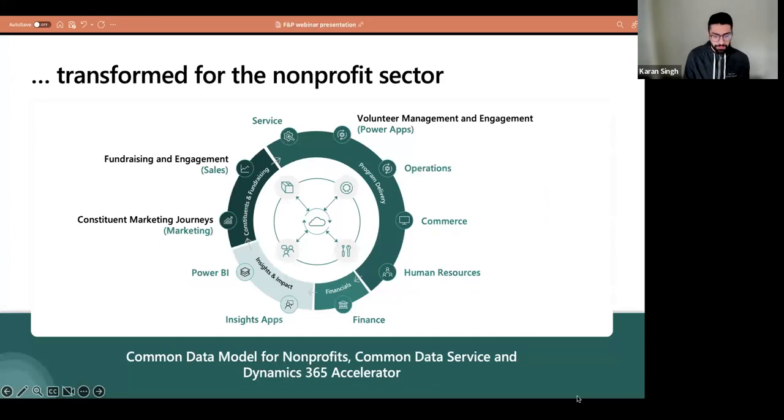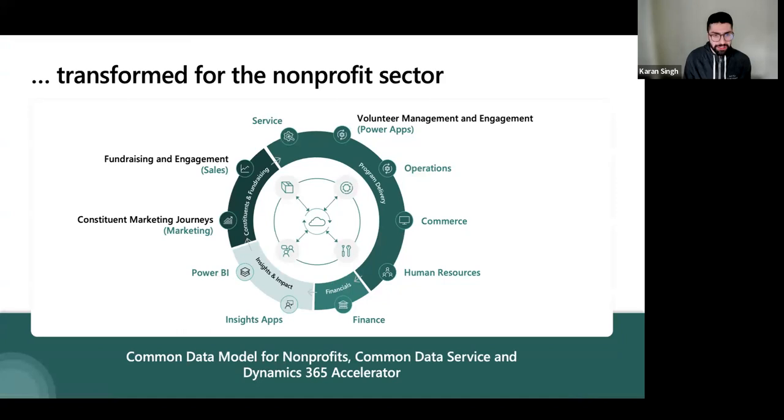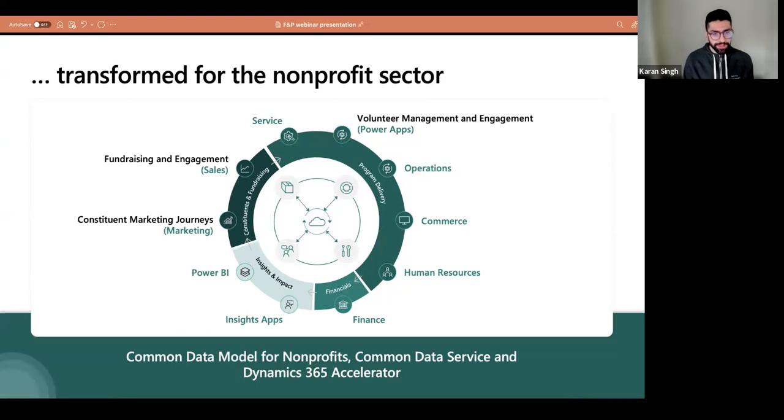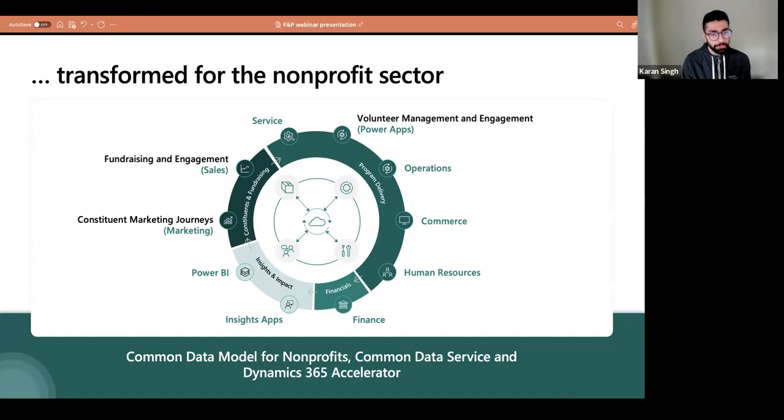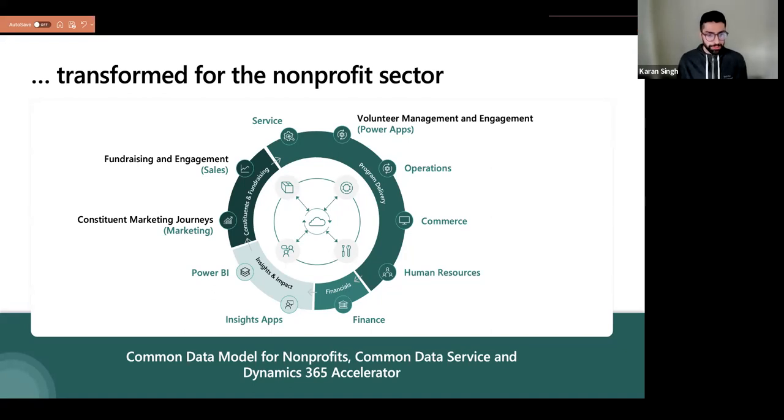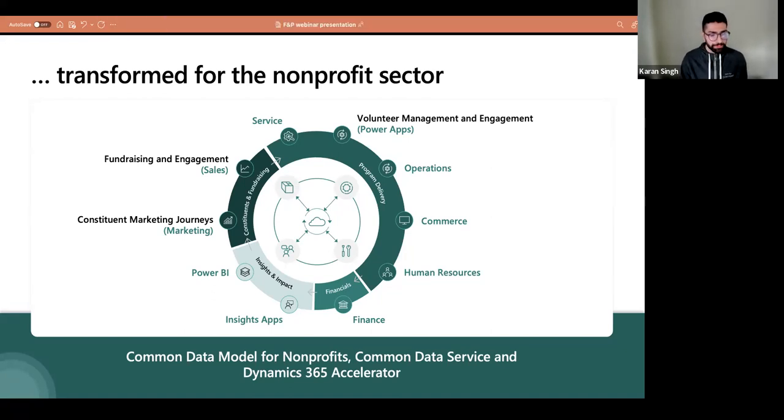The way we've built business applications, we wanted to transform the not-for-profit sector. So these are some of the key components within the sector that we have sort of transformed and built on top of. So for example, we have a solution for fundraising engagement within the cloud for nonprofit. And that was already built on Dynamics Sales. So you get the same experience that you would have in Dynamics Sales, but we've gone and built fundraising engagement on top of that and given you a solution to use right from the start.